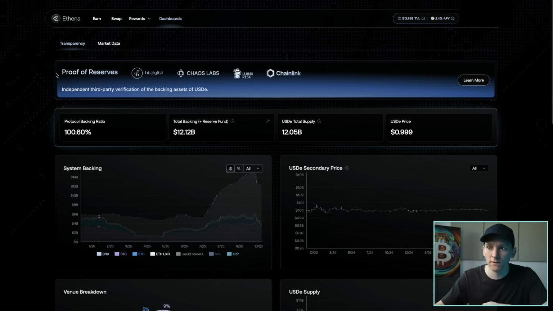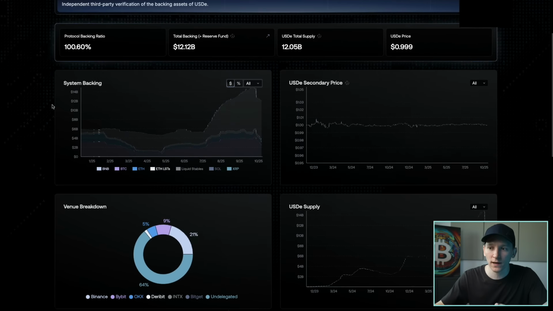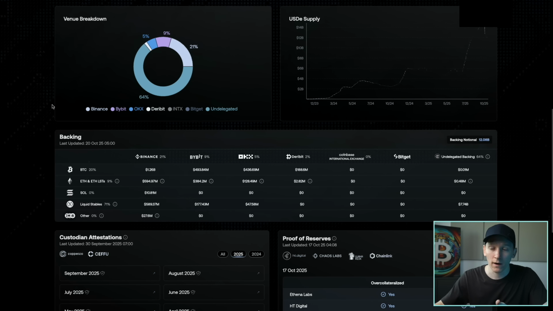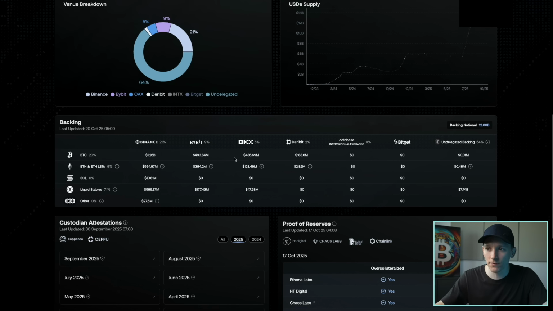So what they do when they take dollars is they take those dollars, they buy Bitcoin and ETH, they carry out this strategy, and for the most part, they trade on big centralized exchanges, right? So you've got an extra risk here as well, because with the centralized exchanges, now, a lot of these have been around a long time, right? Binance, Bybit, OKX is really where they mostly trade. You can see that they've got some BTC on these platforms. They've also got some ETH and ETH liquid staking derivatives here, which should be the same value as ETH for the most part. However, those rates can also change a little bit as well. They don't really have any SOL, a tiny bit of SOL here that they're doing it on as well. And they're trading on these three exchanges for the most part, as you can see.